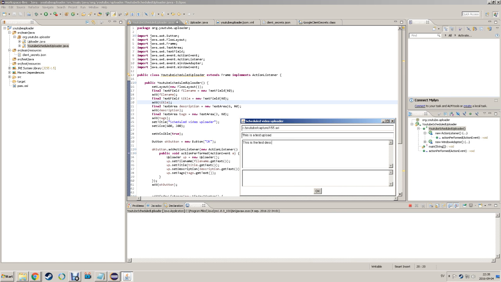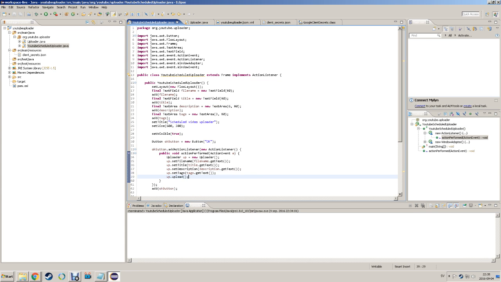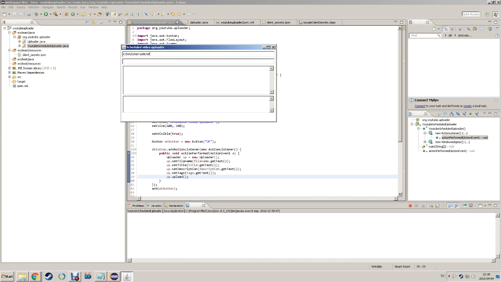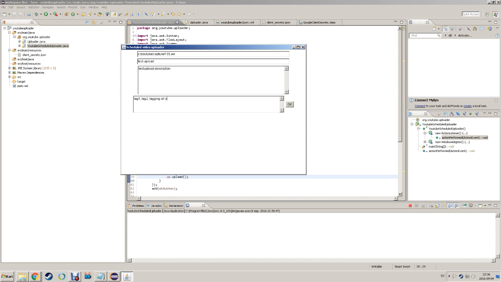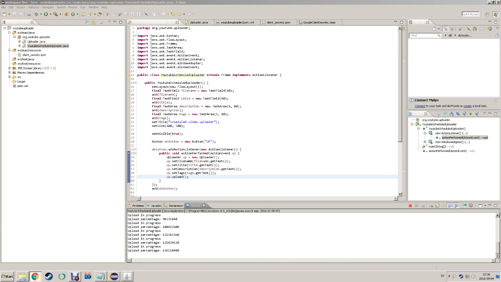So I set the different values into the uploader, and then I try once to just run it, and I realized that I forgot to add the upload function, so it actually does the upload after I filled in all the information.